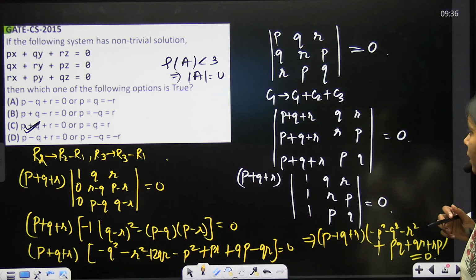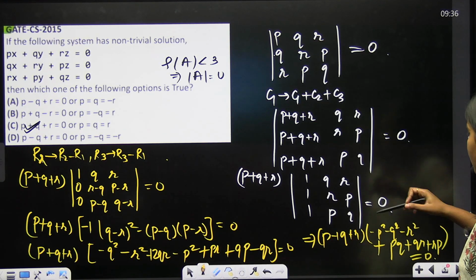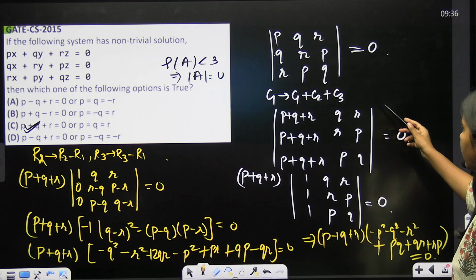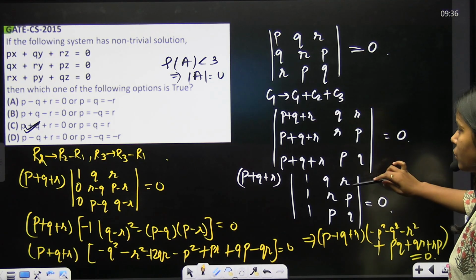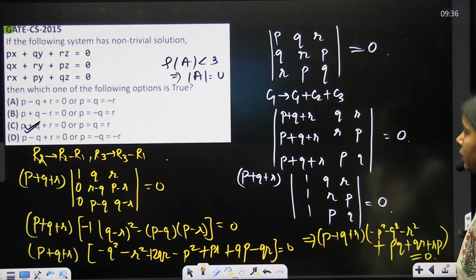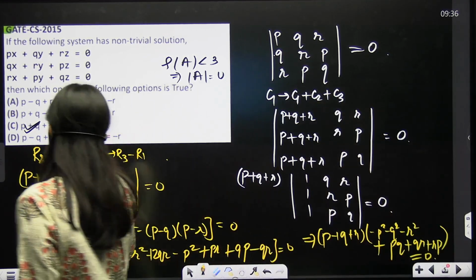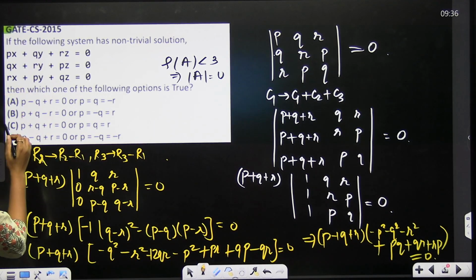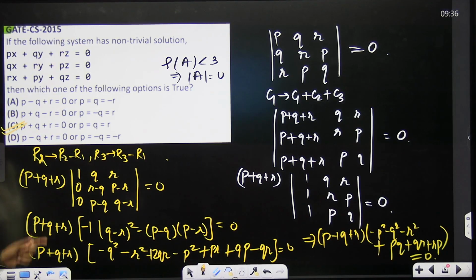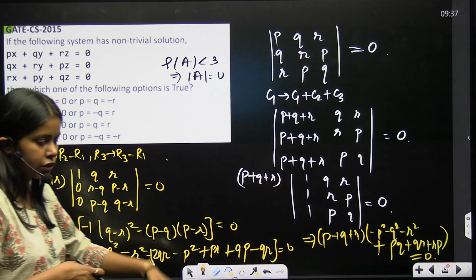We did everything correctly, right? RP, PQ, R minus Q, P minus R and P minus Q and Q minus R. Okay, it is coming a little complicated, but you can just check if you can take any other factors. Right, otherwise this would be 0 if P is equals to Q is equals to R. That's why they have given only one option in which P plus Q plus R is equals to 0, so that you can just use that and solve it. Okay, check the calculation by yourself.